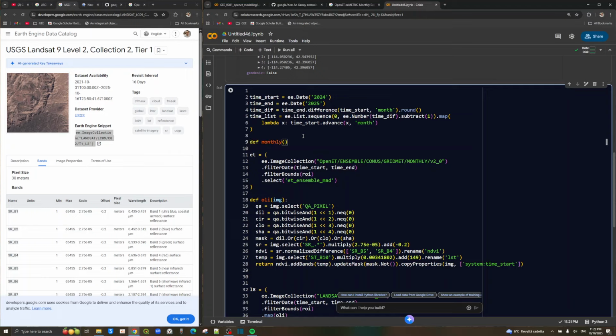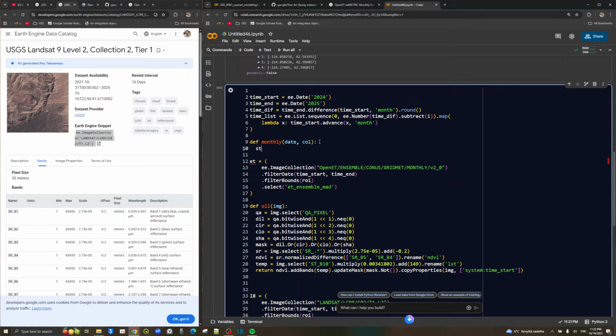So another function, monthly, created. The monthly function includes two inputs. First is the date that's already available in the time list, and the second one is the image collection.